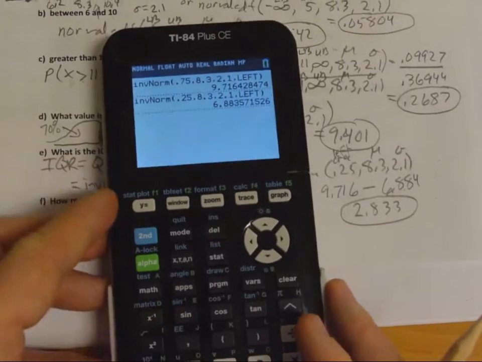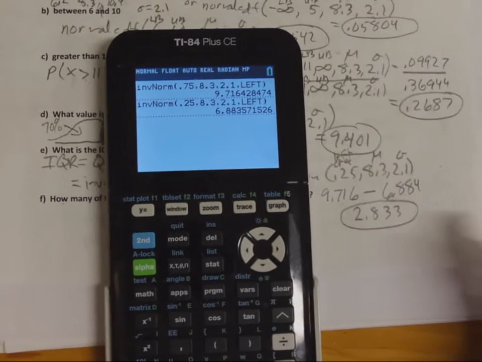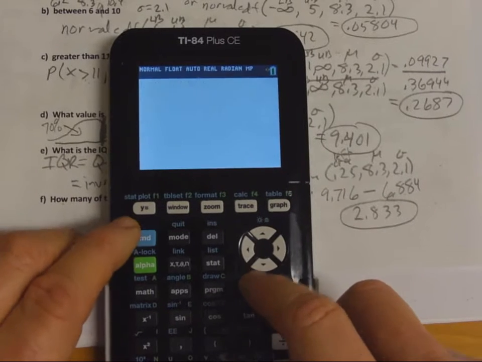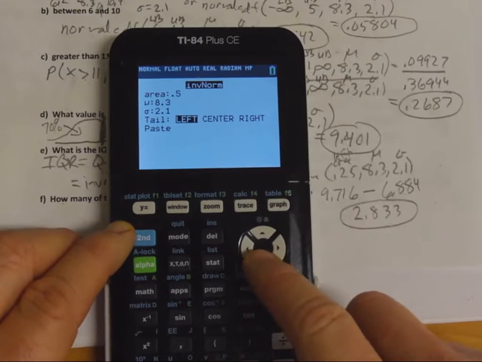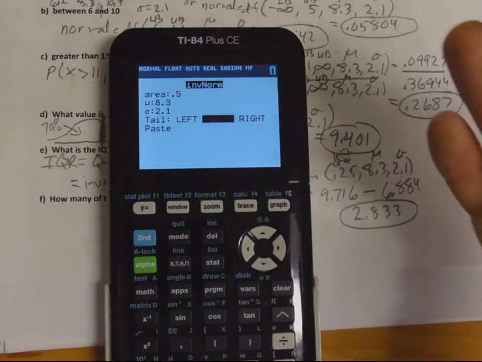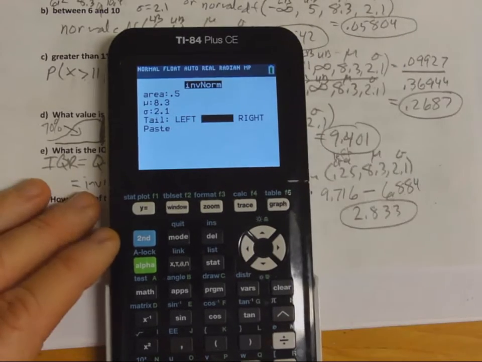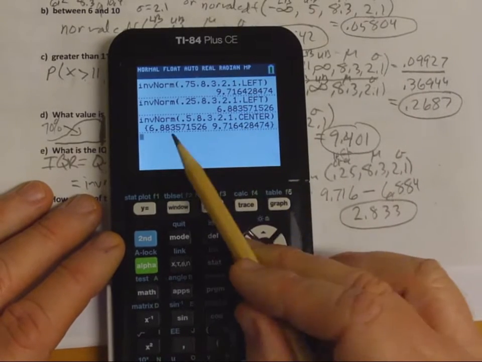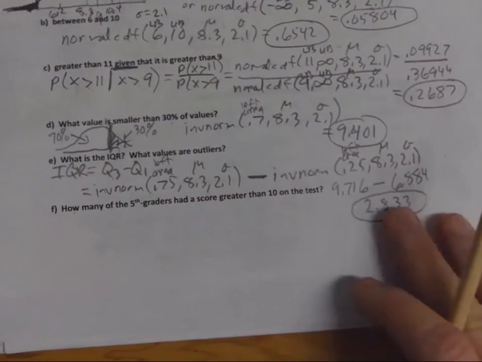The other thing you could do very quickly, by the way, is to use, realizing it's the 75th percentile minus the 25th percentile, second distribution, inverse norm, and just do the middle 50%, go 0.5, and do the center 50%. It's going to give you an interval that contains the middle 50% of the values, which is going to be the 25th percentile to the 75th percentile. So if you enter like that, it'll give you those two numbers, and you can just subtract them and get the IQR. But some calculators don't have that option.